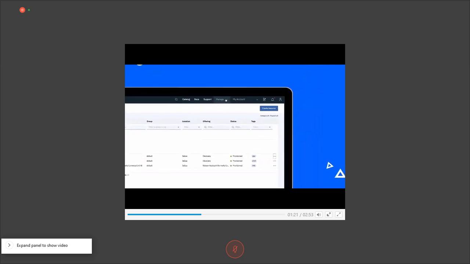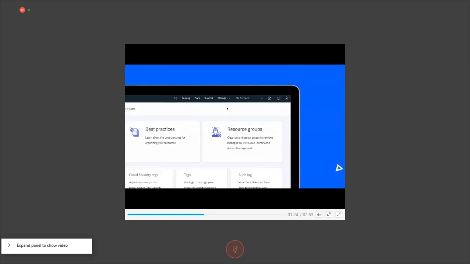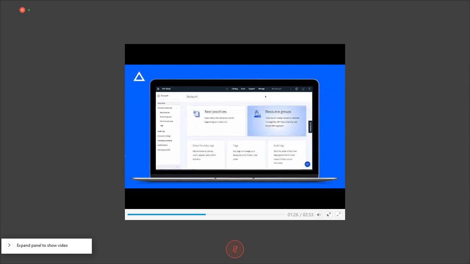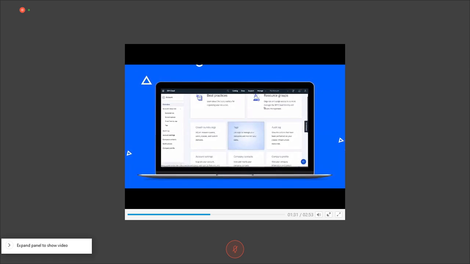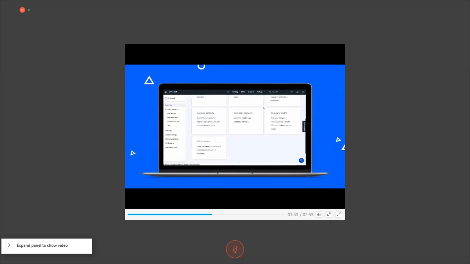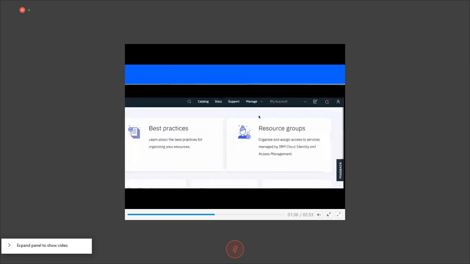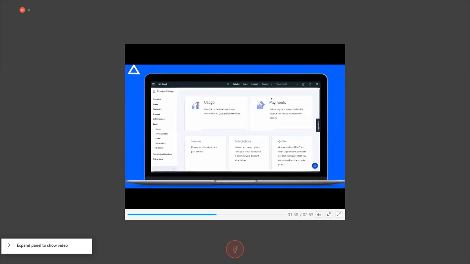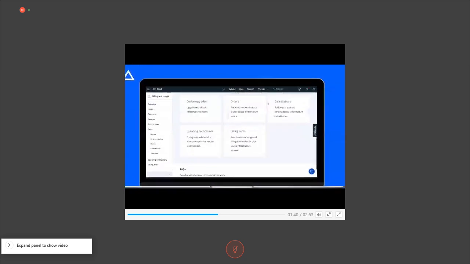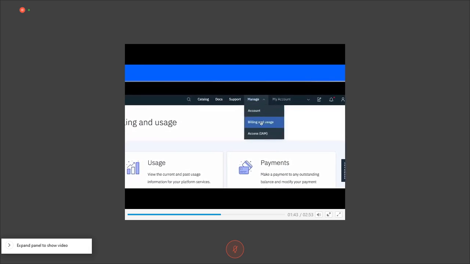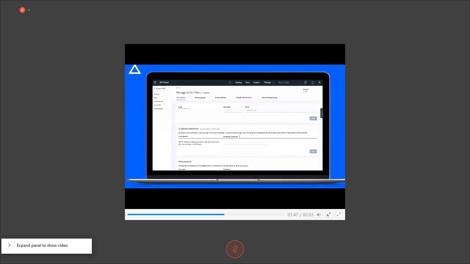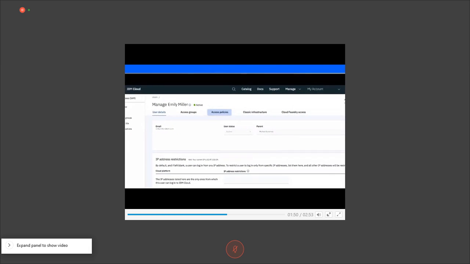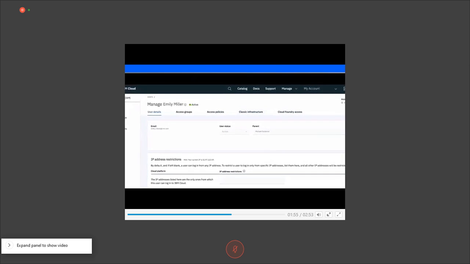For any of the housekeeping items you need to take care of as the account owner, such as creating and managing your resource groups, Cloud Foundry orgs and spaces, tags for resources, or account settings, go to Manage Account. From the same Manage menu, you can access the billing and usage area of your account too. Through the Manage Access IAM option, you can invite users to your account and manage their access to account resources, including IAM-enabled resources, Cloud Foundry resources, and classic infrastructure resources.